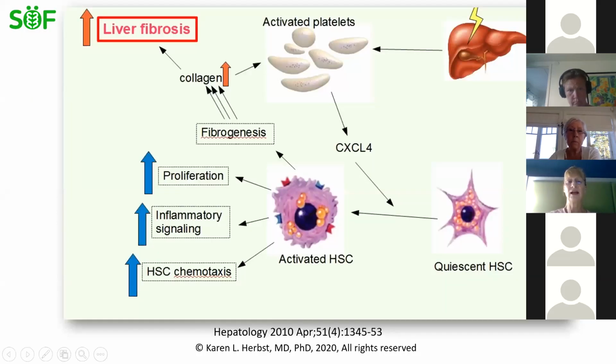And this is an example of how you could get increased PF4 or CXCL4. So let's say there's some inflammation in the liver. The liver releases molecules that activate platelets that release CXCL4. This molecule then activates our immune cells and makes them more active, and they make more immune cells and also increase inflammation. This increased inflammation also stimulates fibrogenesis or fibrotic tissue, meaning there's more of that matrix that's laid down, and that can cause fibrosis in the liver. And we think something similar may be happening in the lipedema tissue of women.